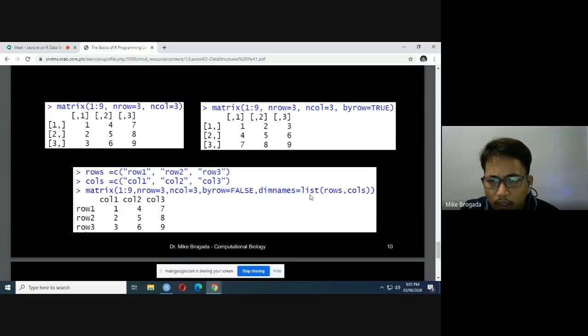And I used the vector as the value of my dim names using the list. List is another data structure. It's a collection of multiple data structure. Pero we will have a separate discussion of that kasi malaki rin siya na topic. Right now, vector and matrix na muna tayo.